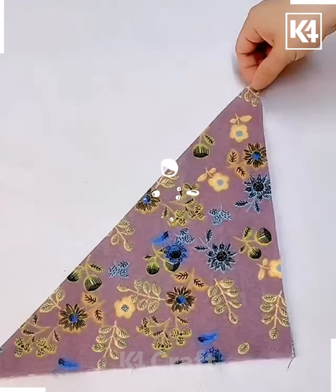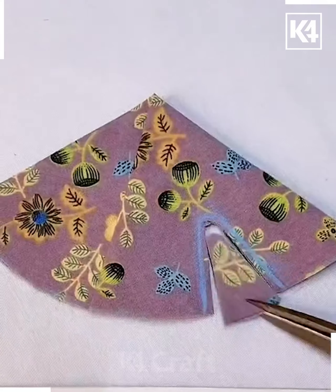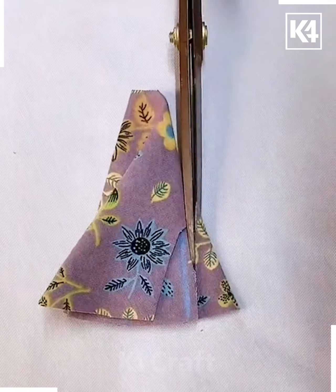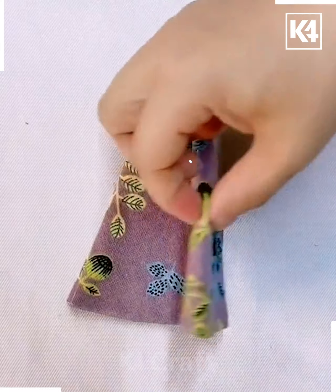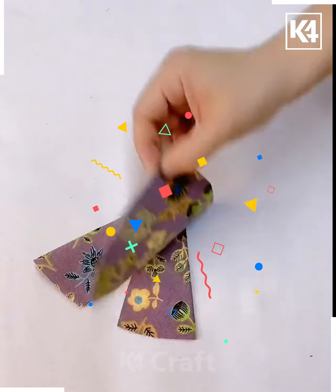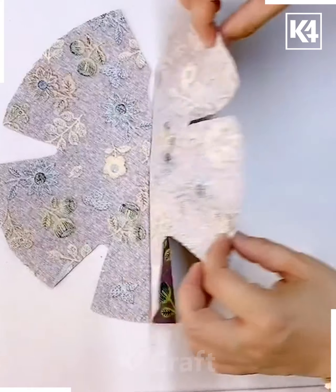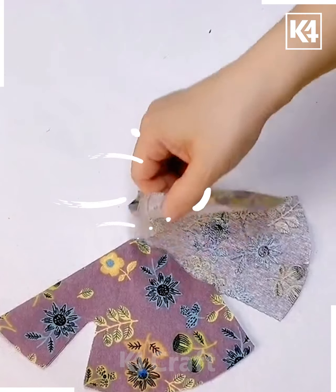Next, take a rectangular piece of cloth, diagonally cut it through and bring one end downwards. Make this U-shape cut in the middle of it, fold it almost into half and make a slight cut on the side as well. Now, open this up ever so slightly and then make a longer cut on one of the sides as such. Take the top sections of it and bring both of them down. Add an outline to it as well.